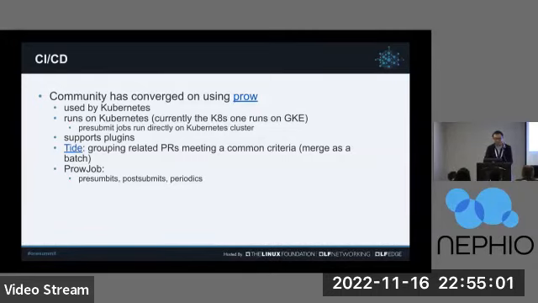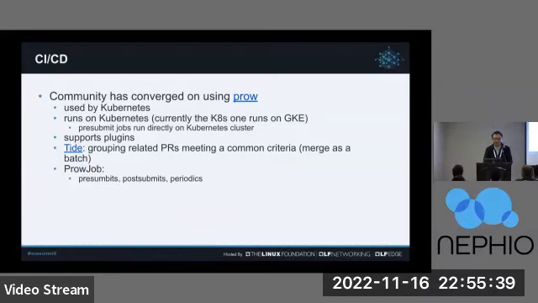And then Prow itself is basically a Kubernetes application. It runs a bunch of pods on Kubernetes. The Kubernetes one right now runs on GKE, so there's no reason why we wouldn't. I'm pretty sure until April, Google will be happy to fund a GKE cluster to run Prow. And then actually all the jobs run directly on Kubernetes clusters. What happens inside is they will create kind clusters, and there are 3 job types in Kubernetes: pre-submits, post-submits, and periodics. So we'll again pretty much do the same thing.